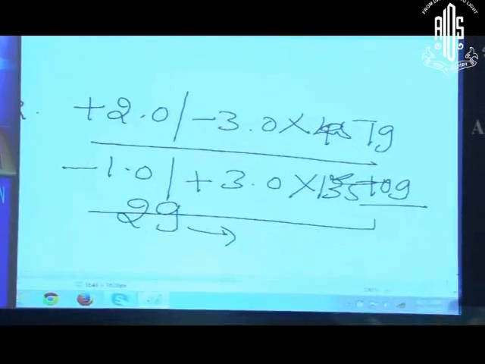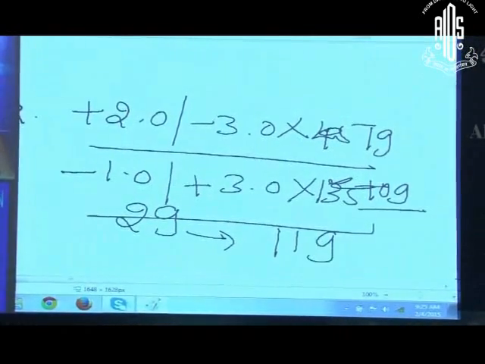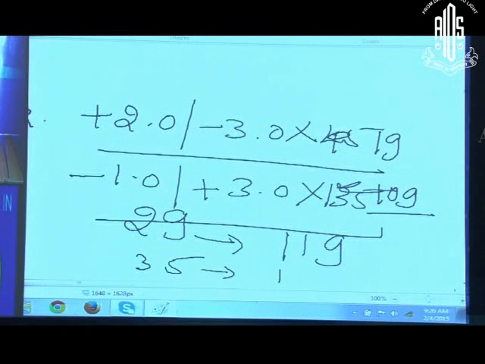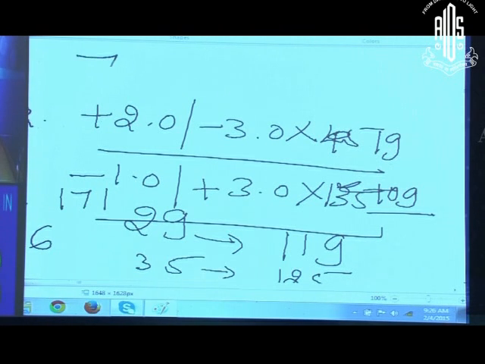For example, if it is 29, convert it into 1, it becomes 1 plus 1. If you take 1, the remaining 1. So it will become 119. If it is 35, it becomes 125. If it is 81, it becomes 171. That means 8 becomes 1 and 7. 1 is first. If it is 36, 126. Got it?